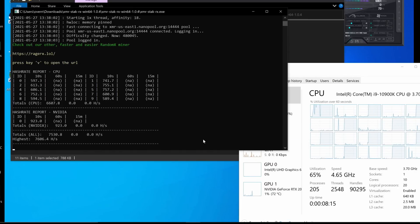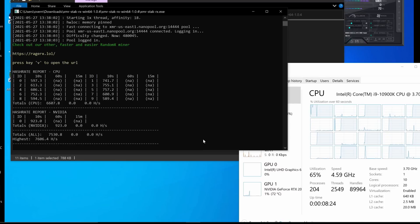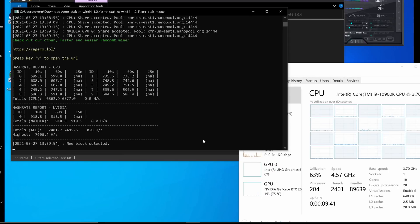We're at about 7,600 hash on Monero right now. The virtual cores don't contribute much — I want to try the Ranger LOL Miner on a separate OS for a deeper dive. We're sitting at almost 8,000 hash on this machine, pulling about 426 watts. That's not an efficient setup for 7,600 hashes — at a hotel or traveling it could work, but these bricks are getting warm. All cores are pegged at about 4.5 GHz.